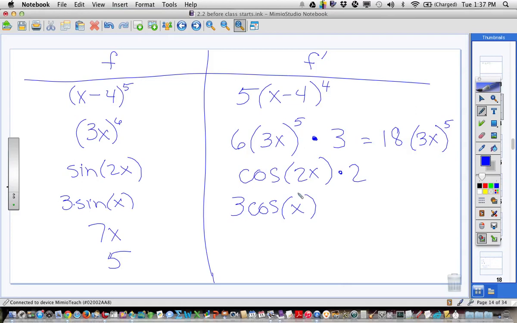And then we do our derivative like normal. So the derivative of sine is just cosine. So it's the one on the inside that's tricky. We have to keep it on the inside, and we have to kick out that number as well. All right, what's the derivative of 7x?